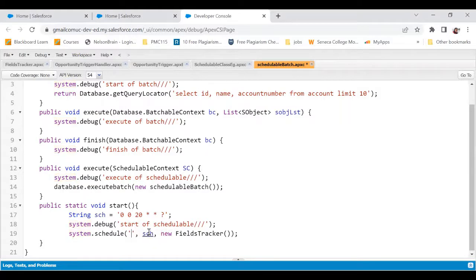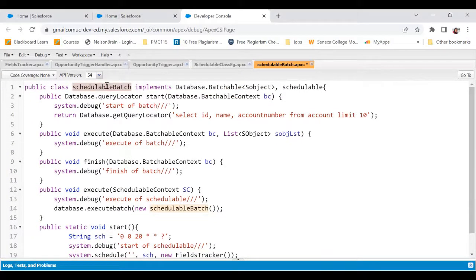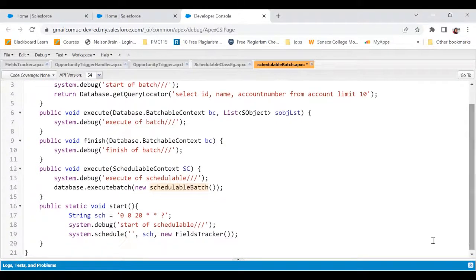And here I'm going to give the name of the current class. This is the job name. So the job that will get created in the backend will be named as schedulable batch. This is the name of my current batch class, like you all know. And this is the cron variable.